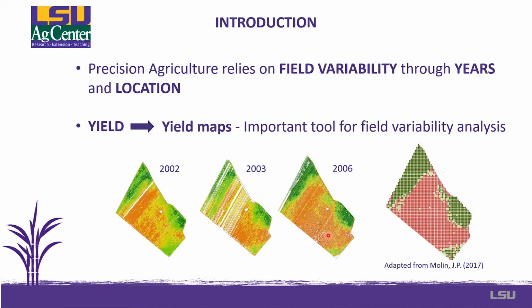This is corn, for 3 different years, which have had yield maps for a long time, so they could build historical information. With that, they could see that the regions with low yields in the 3 different years are basically the same throughout the field. And the ones with higher yields, in green here, are also pretty much the same every single year. Combining all this information, we end up with this last map, a zone map, which would be used for managing the low and the high yielding zones in this field differently.